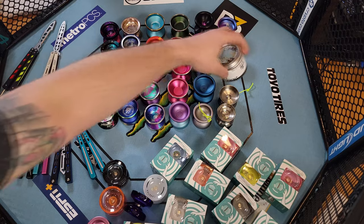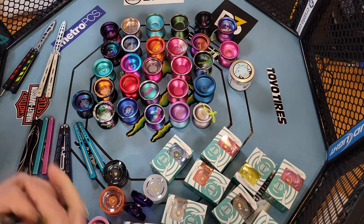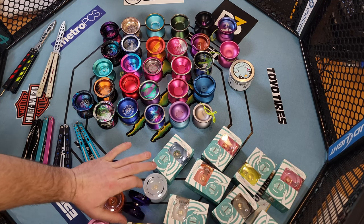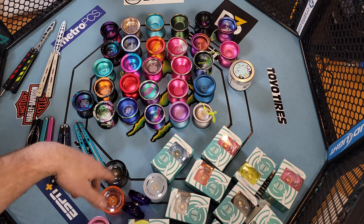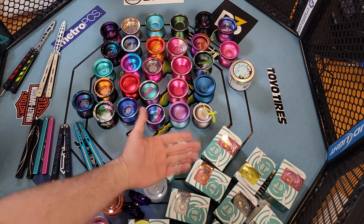Okay, and we got a couple more yo-yos as well as all these. So all these are like $10. I would recommend. So these are all unresponsive crystals. And these are all the new colors. Some old colors, mostly new. But if you get one of these, I would recommend only buying one of these if you buy something else.